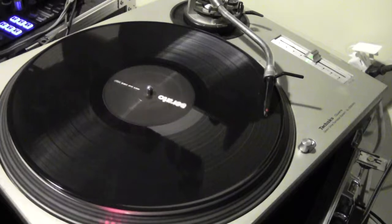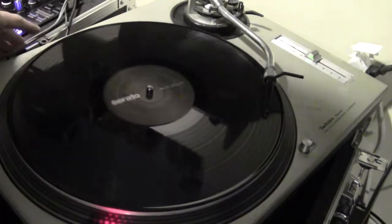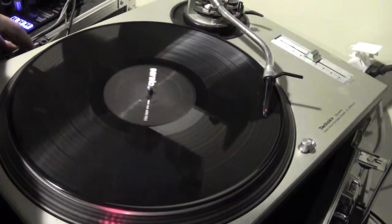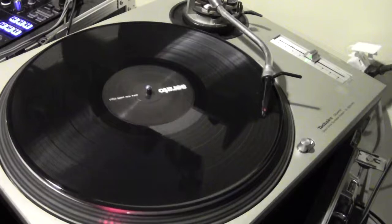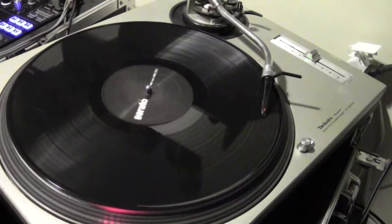there's my red, that's the right channel, and there's my left. So both channels seem to work. Now we're going to test it with Serato DJ.